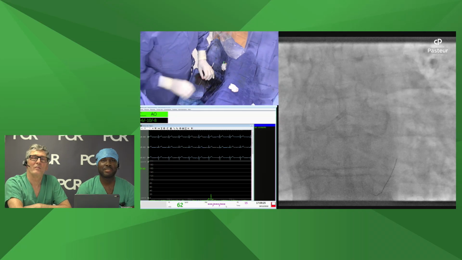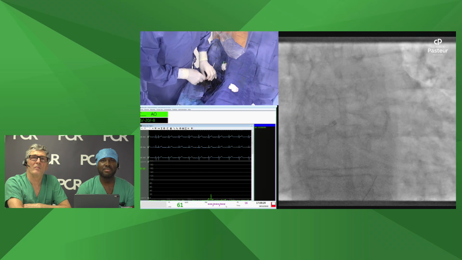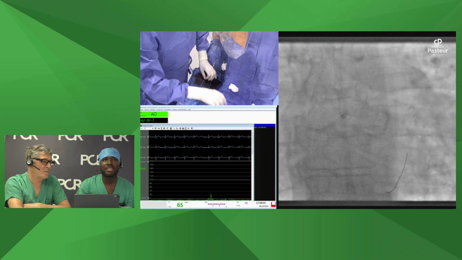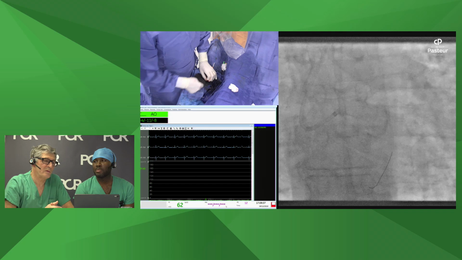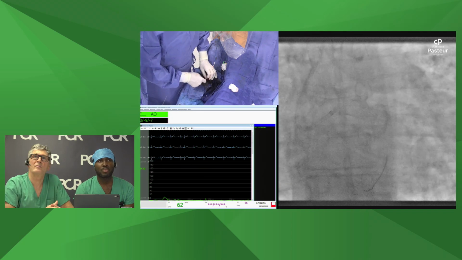And we remove the final angio. And then what we could do is the question of the intracoronary imaging. What do you think? Of course, according to the angio, we will see. Absolutely.